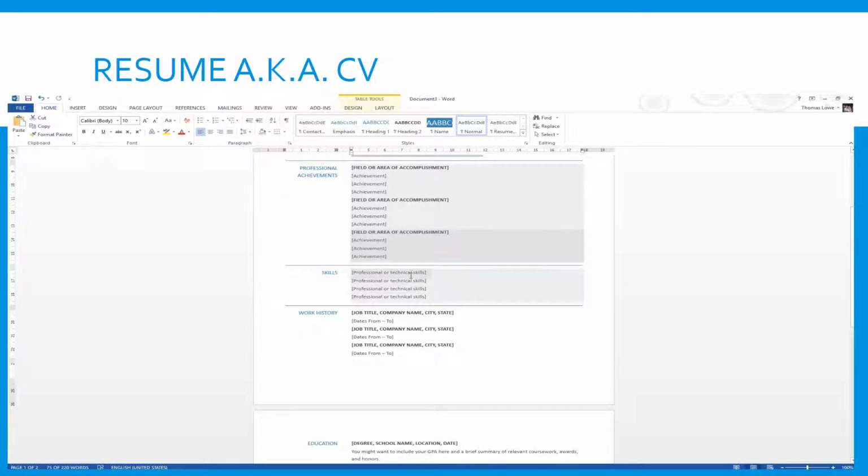With your skills, you're going to put in things like computer skills, or technical skills, or spreadsheet skills, or basically any skill that has to go with the business of what you're applying for. And this is where you can tailor it to the specific job that you're going to apply for. And remember, that step is really, really important.